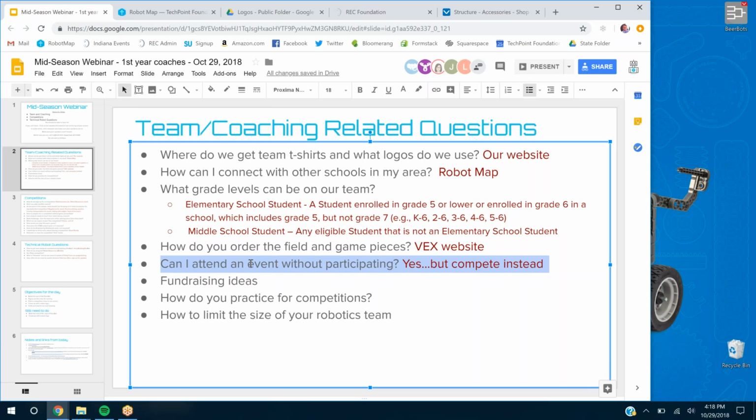Email them and say, hey, do you mind if we stop by and cheer you on or something like that? It's always kind of nice to know someone at a competition so you can answer questions or ask questions. Fundraising ideas. So George, can I say one more thing along that line? Yeah. Whether or not you qualify for state, you ought to plan on going to state at Lucas Oil Stadium.